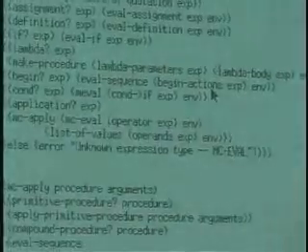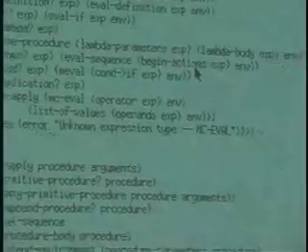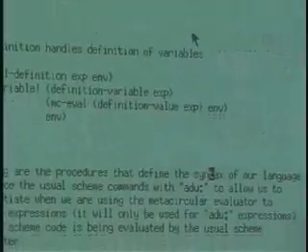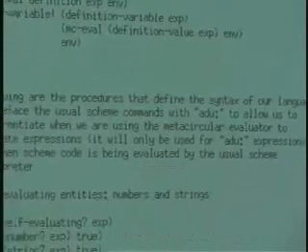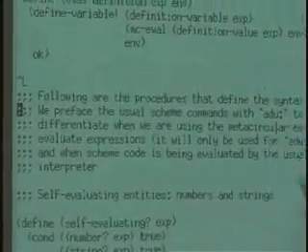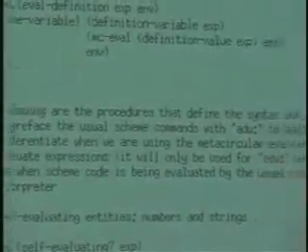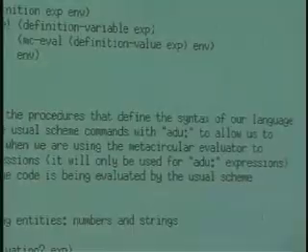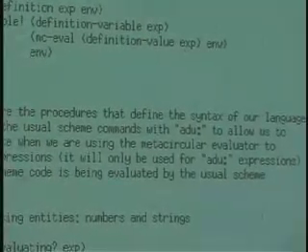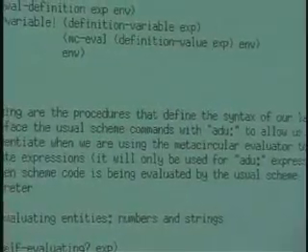Okay. All right, so we've got self-evaluating question mark, variable question mark, quoted question mark, assignment question mark, definition. Where are these? Well, they're all in the same file, and I'm going to search for the word syntax. This should be a few pages in for you guys. It starts off with the procedures that define the syntax of our language. And there is a comment here, page 3 right here, that we are prefacing all the usual scheme commands with ADU colon. Okay? This isn't the way it's done in the book. It's just going to make it a little bit easier for us to see it. Rather than writing typical scheme, we'll do the ADU scheme.